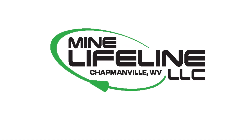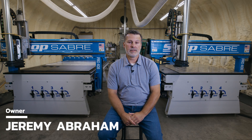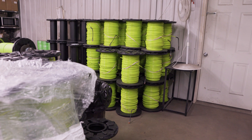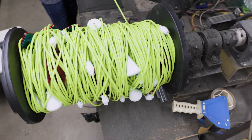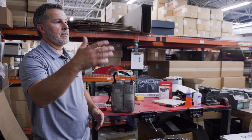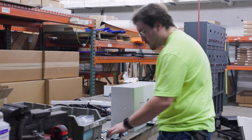Mine Lifeline is a manufacturer of specialty safety products for underground coal mines. Following the Sago disaster in 2006, we introduced the first steel lifeline in the underground coal mine. That product is used for escape situations when there's no visibility. From there, we began to look at other products in underground mines and how we can improve them to increase safety and productivity. And then jumping to 2020, I made a panel for my boat and put it in a group on Facebook.